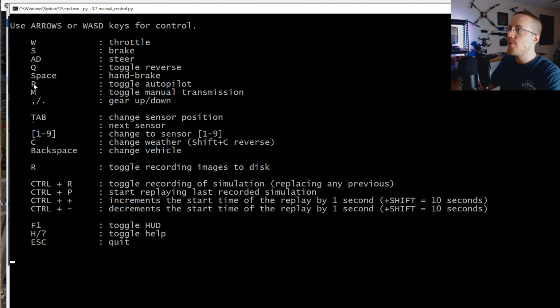Toggle autopilot with P. Interesting. Toggle manual transmission. Awesome. I can't imagine, why would you want to do a self-driving car with a manual transmission? That makes no sense, but okay. Change vehicle with backspace. Heck yes. Record image to disk. Cool. Sounds good. Probably screwed it up by highlighting.